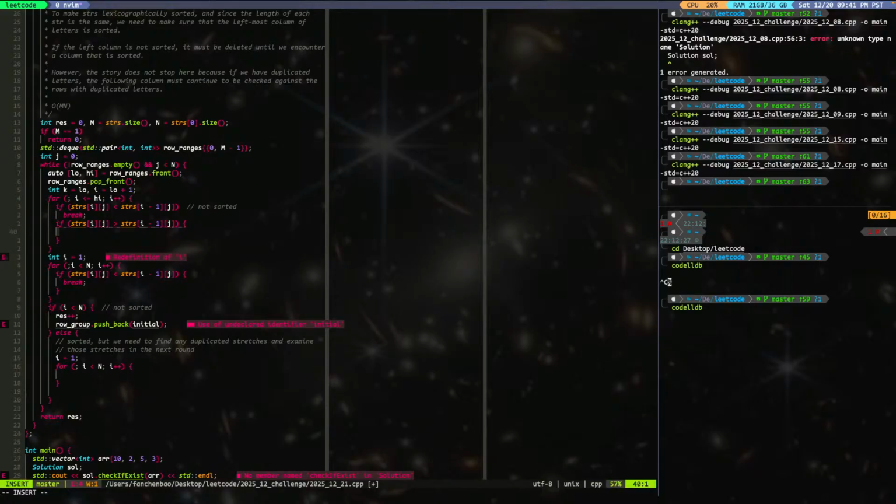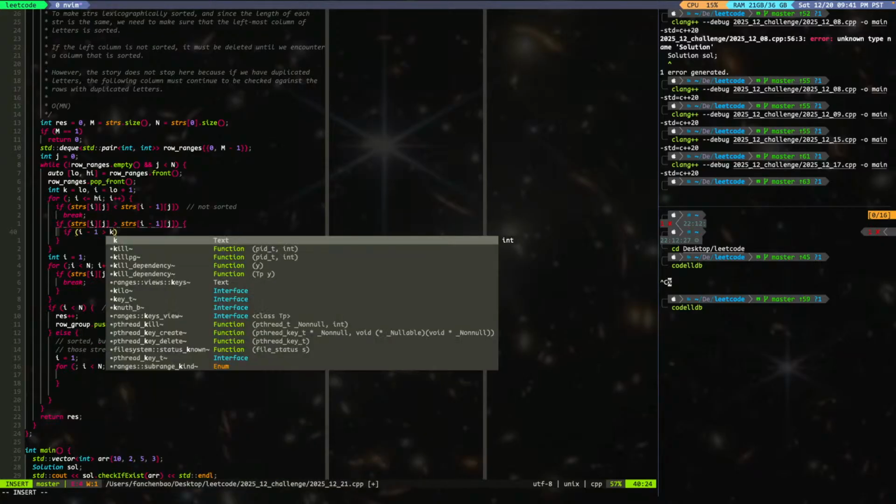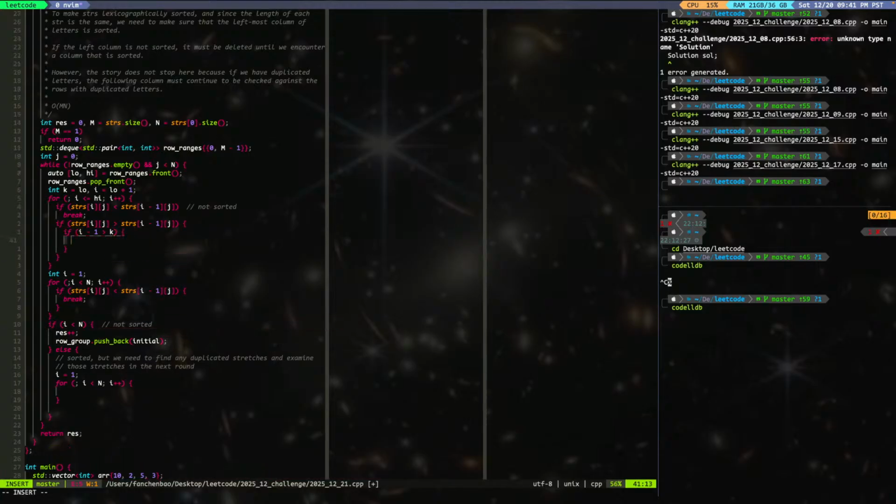So here, basically i and i minus 1, it breaks. So I check i minus 1, right? We can say if i minus 1 is larger than k, so k is low, then that's when we can push this into the deque. Right, then we say row ranges dot push back k and i minus 1.